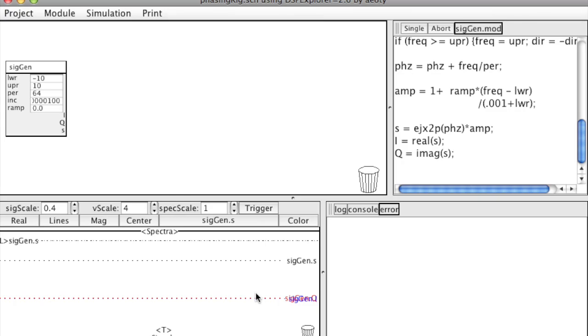As we have stated above, the phasing rig starts with a circuit which generates I and Q signals. When we first wrote our SIGGEN module, we had the foresight to provide both I and Q signals and the analytic signal S. Let's look at the waveforms as we scan our frequency from negative to positive frequencies.